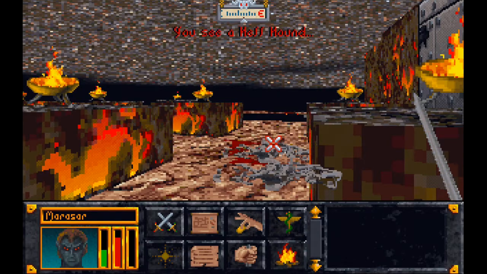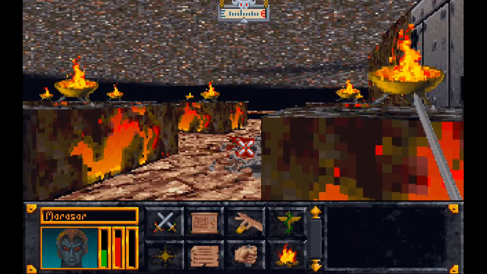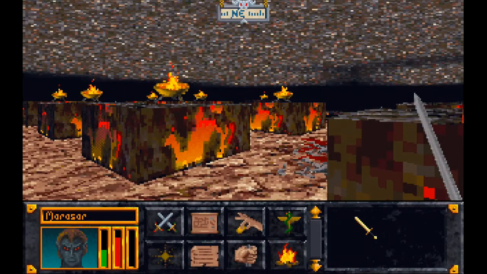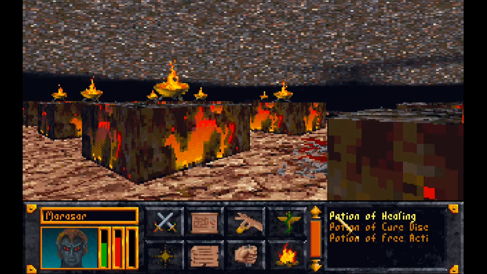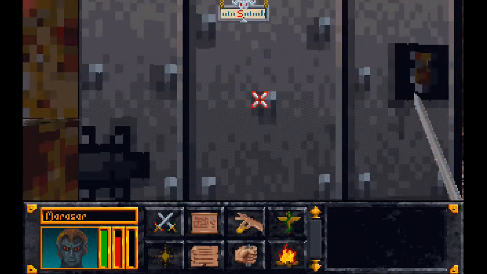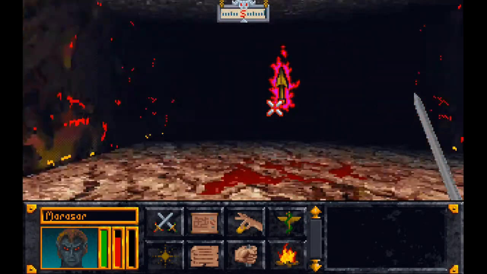Critical strikes for the win. We took them out very quickly. They're usually a lot more powerful than that. And their fireballs, as you notice, do a lot of damage. They actually do about, probably for my character Marasar, I would say half to 3/4 of his health, depending on the damage roll. But that is it. Those are the protectors of the first piece of the Staff of Chaos.